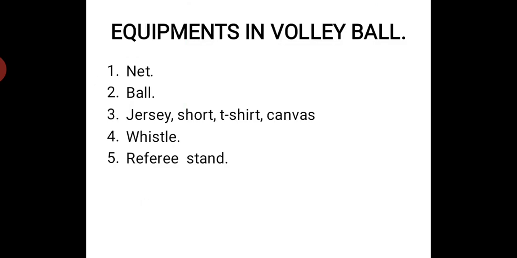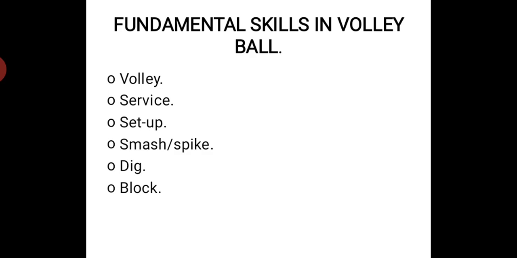Now, the second equipment we have is the ball. We have the jersey. So you can wear jersey. You can wear shorts or t-shirt. You can as well wear what? Canvas. Is it all right? Now we have the next equipment. We have the whistle and we have the referee stand. Is it okay? Now, we are going to look at the fundamental skills in volleyball.